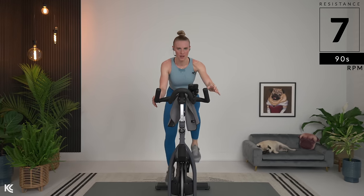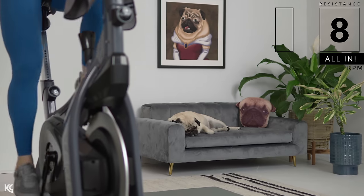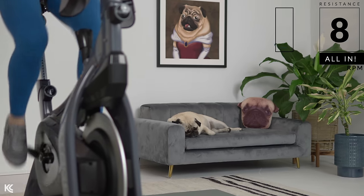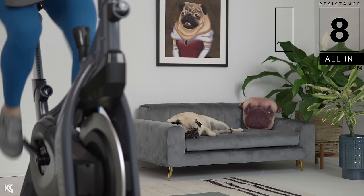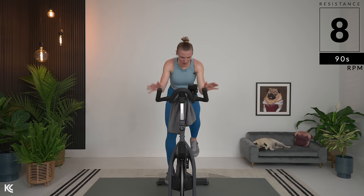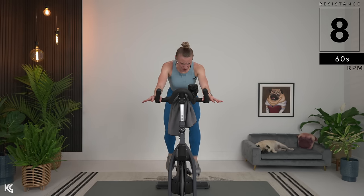4, 3, 2, 1, 7. This one comes up quick, so get ready. Push it again. Come on. So enjoy the 8, keep the pace in the 60s. So slow it back.